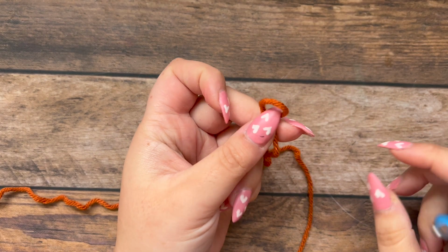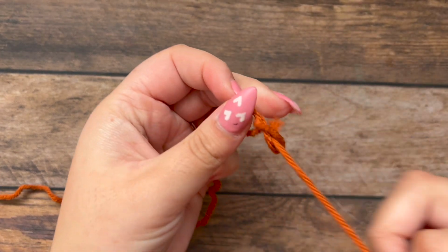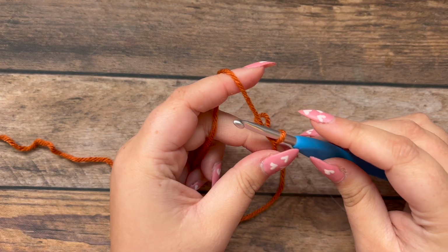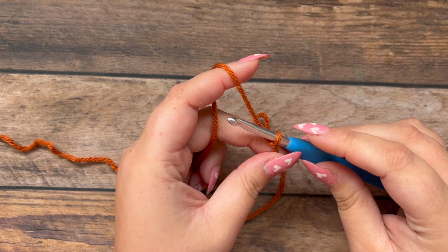To start round 1, we are going to create a slip knot, insert your hook into your slip knot, and we are going to work the brim of our beanie. We're going to be doing a ribbed brim using half double crochets. So to start, we are going to chain 7.